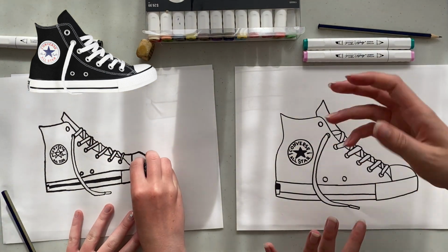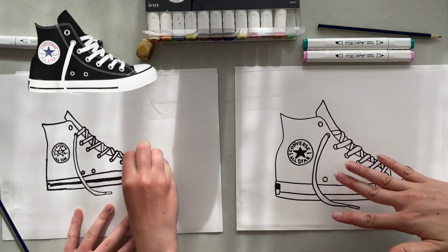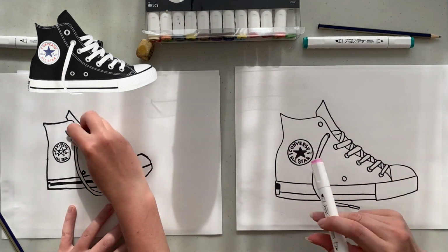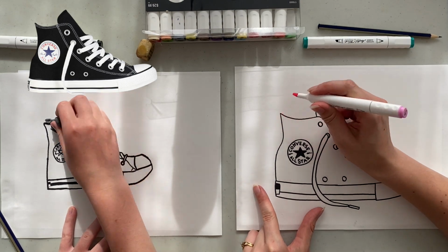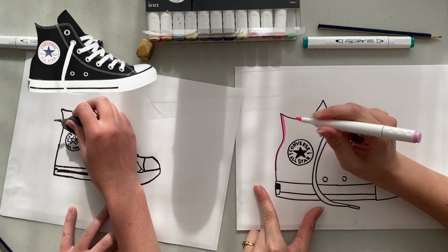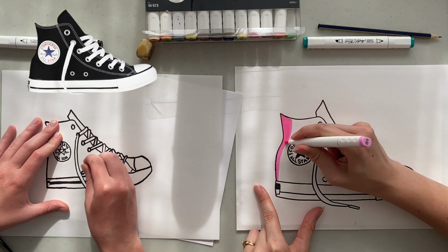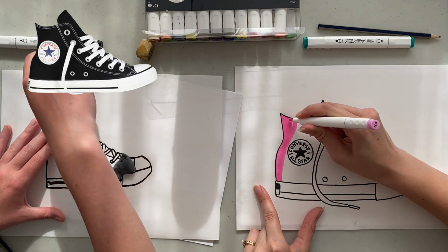If you're using a really dark marker, it won't show through, but something that's a little bit lighter, so I'm using the pink, it might show through, so I don't want that. So I'm just going to start in with my pink and just start filling in my shoe here. So one thing that is wonderful about these alcohol markers, if you haven't worked with these before, is they're really great for blending an area, because you can get a really nice coverage on these markers. It looks so blended.